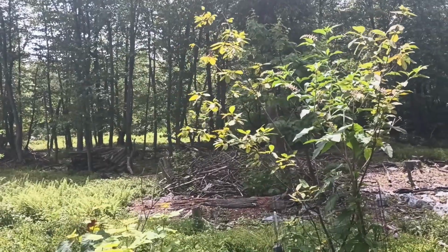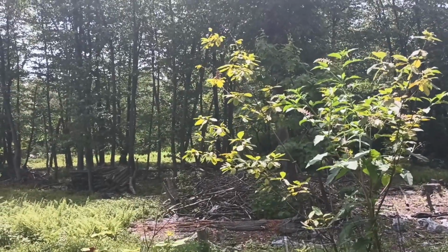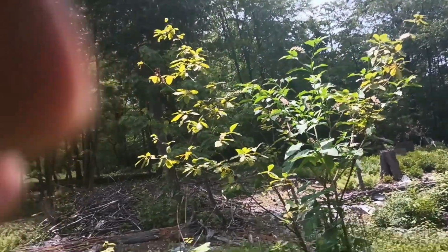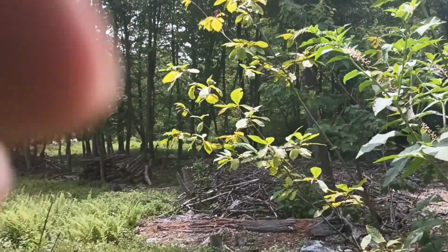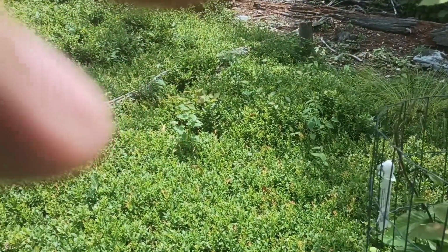And then this fourth one that's up here with the pokeweed in with it, it doesn't seem to be doing too well this year. It seems like something happened to it over the winter where it leafed out later and it isn't completely leafed out, and it kind of looks like it's dying on me. So if there's any suggestions on what this tree may be in need of that I could give it to help it out, put it in the comments.